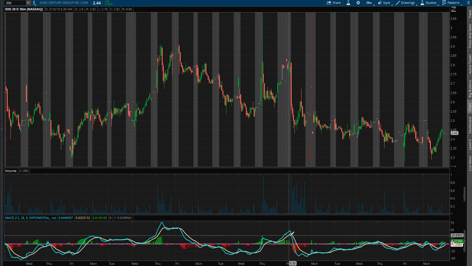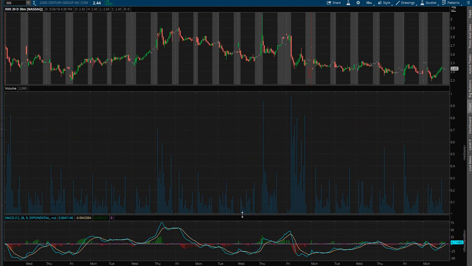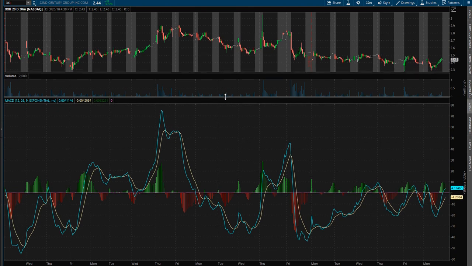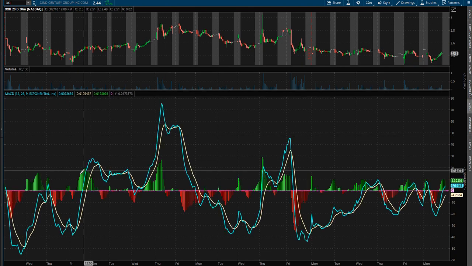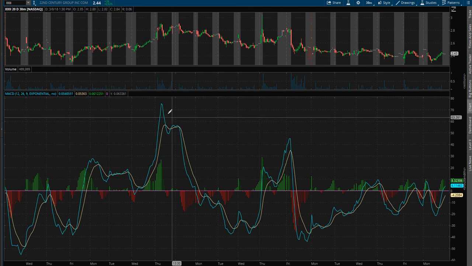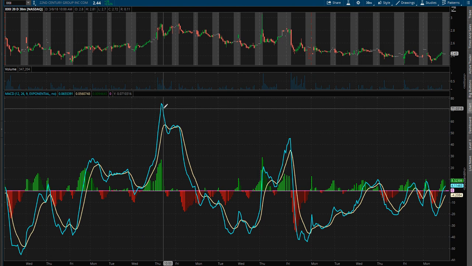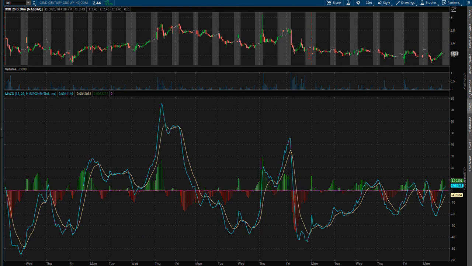The reason why it has a second line is because, as I mentioned in the slideshow, MACD is always paired with basically a signal line, kind of like a trigger line that we use to base things off of. Let me move things around so you can see it's a little bit more clear. So this is our MACD action. This blue line is the actual MACD line itself, whereas this kind of grayish line, yellowish line is our trigger signal.